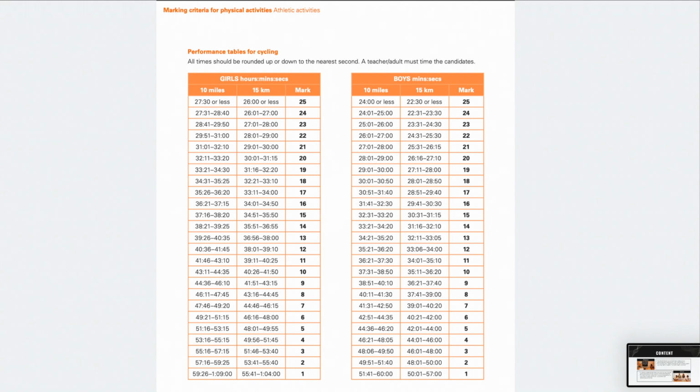So, okay, now in front of you on your screen, you should be seeing a screenshot of the coursework guideline, and this is an example of what I'm talking about. Let's say for cycling, you need to know that if you want to obtain a mark of 20 out of 25, everything is marked out of 25 for each activity, then you need to know that if you're a boy, you need a minimum of 30 to 31.15 seconds in 15, no, that's for girls, in 15 kilometers. This is just an example.